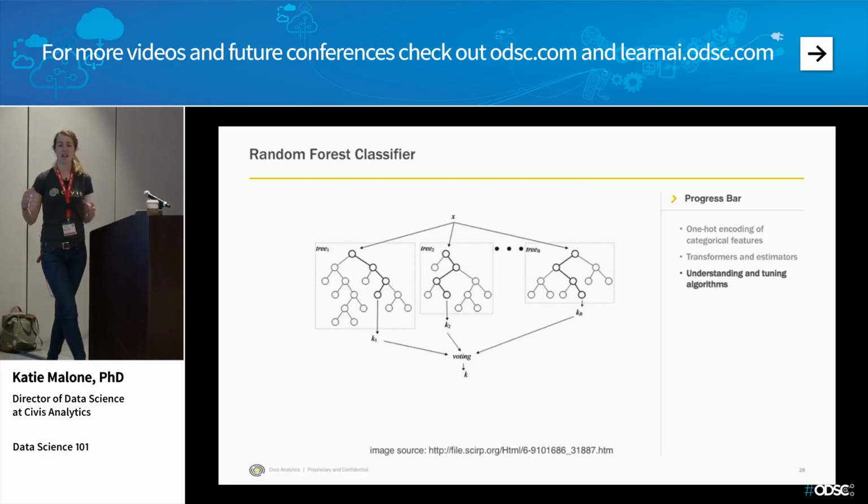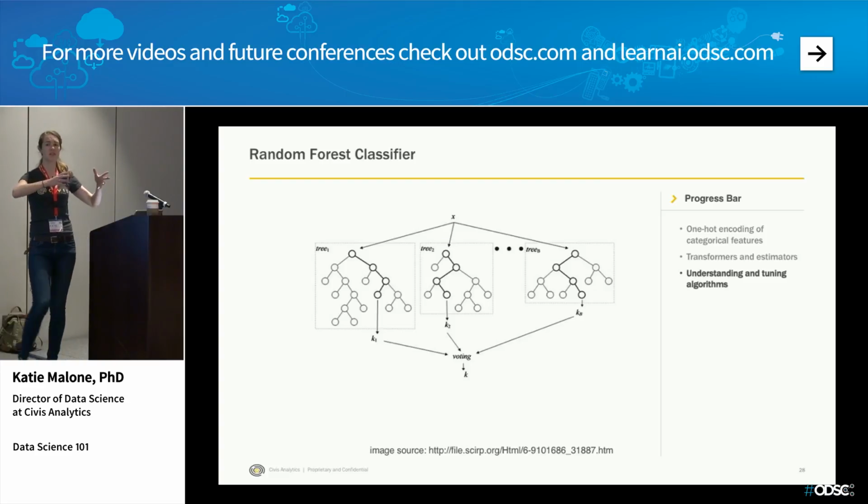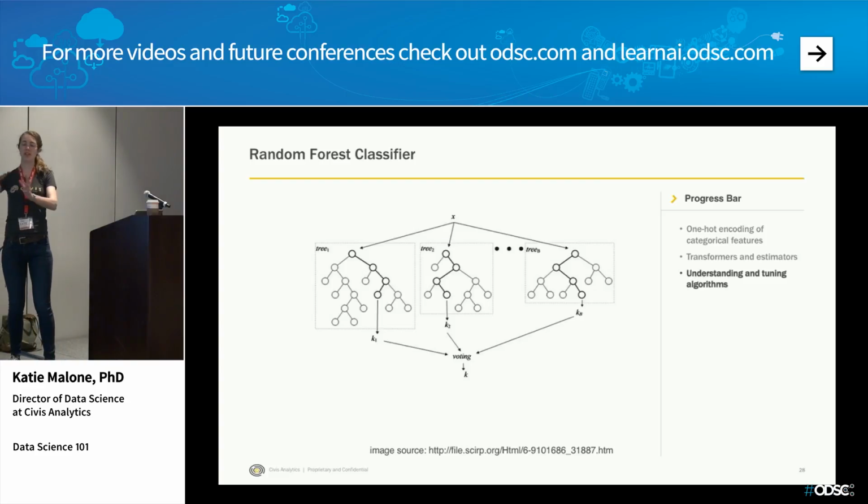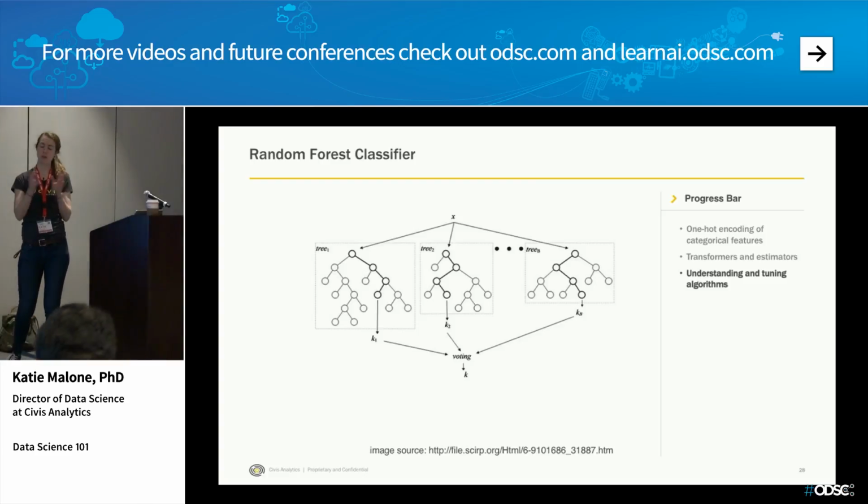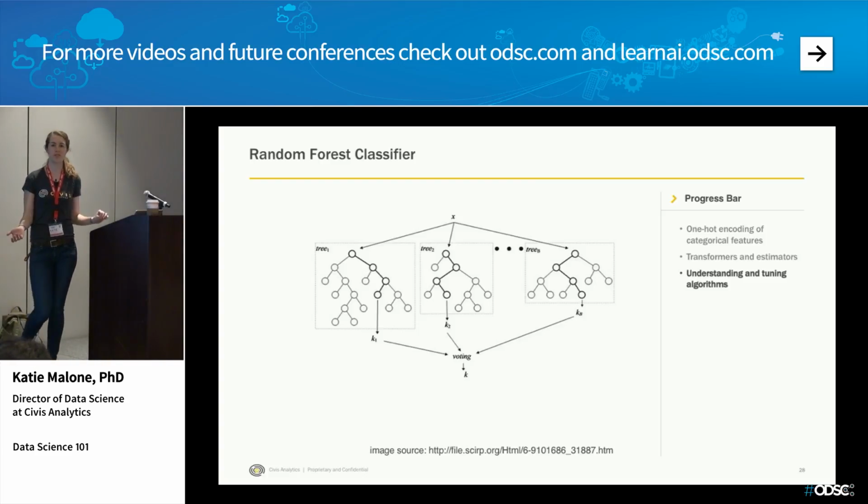So in this case, we'll get to this in just a minute, there's training data and testing data. And usually what you do is you train your algorithm on just a subset of the data, and then you apply it to your testing set. And you say, how good was it on these examples that it's never seen before? And what happens when you overfit is your algorithm memorizes the training data, and then it's not doing a very good job on the testing data because it's a little bit over-tuned to those cases.